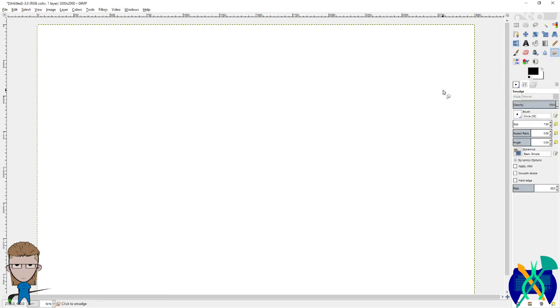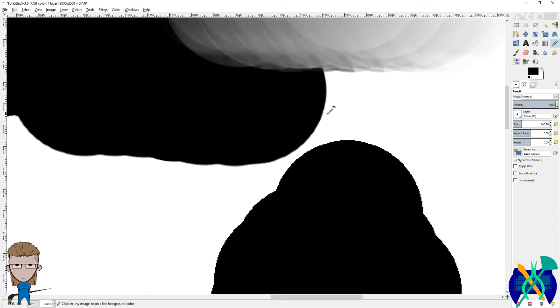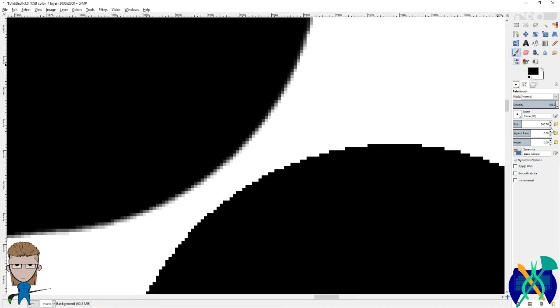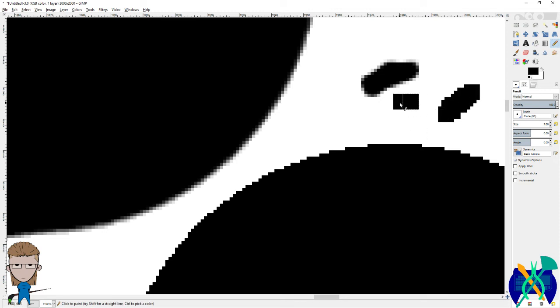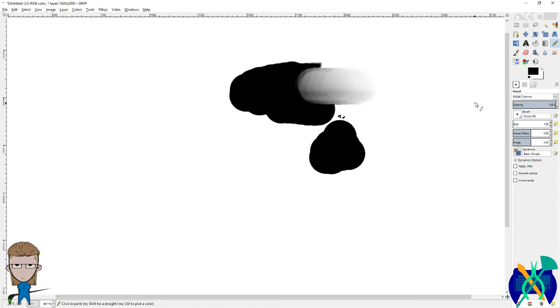So on this, this paintbrush translates over to the eraser, which translates over to the blur, which translates over to the smudge, which translates over to the pencil, which is different from this guy because of this reason. Fuzzy edge versus hard edge. So it's 1, 2, 3, 4, 5.